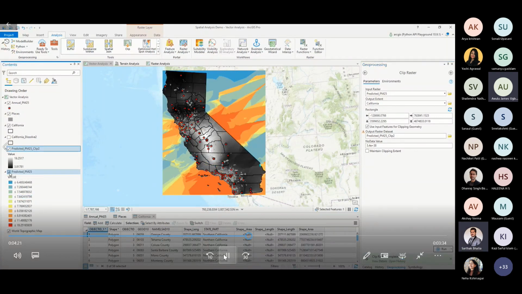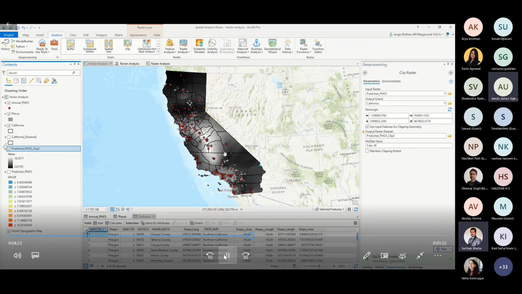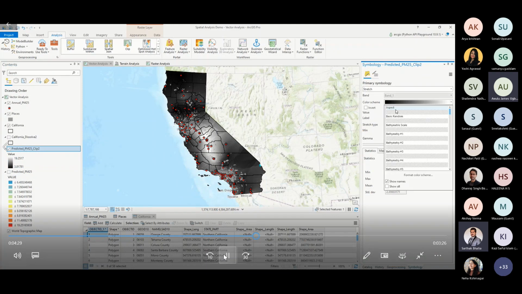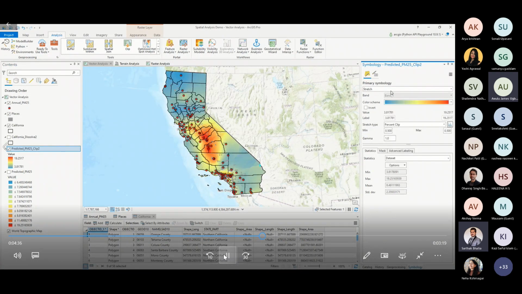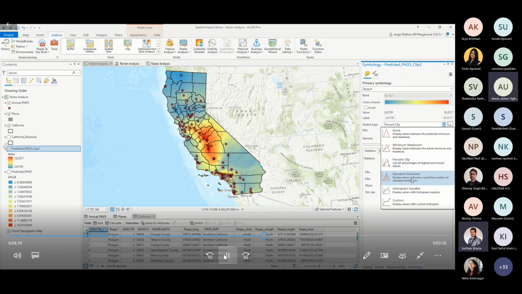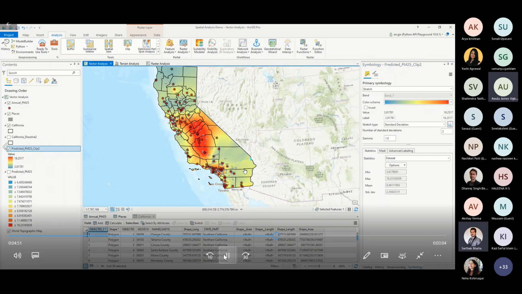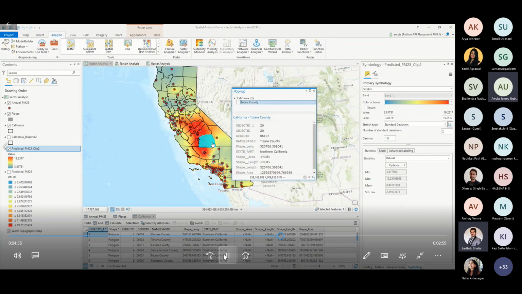This output gives you the required clipped raster itself, but we can change the symbology as per the distribution for a better visualization. Here we can first change the color scheme to prediction, which is generally used for a prediction color ramp, and we'll use standard deviation as the stretch type for a smooth surface. You can check values by clicking on the map. In case you want to identify the areas which have a relatively low density, we can click on the map to identify the corresponding values.